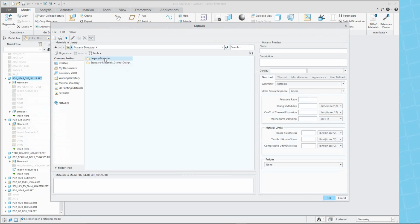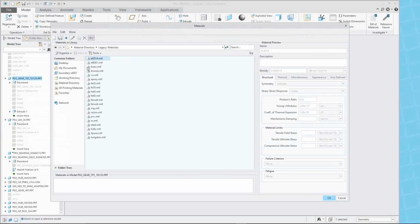And I'll go through and use our standard material. Now the first material that I select is going to be what it's actually going to be made out of. So I'm going to do aluminum 6061. Now, if I did want to go in and use different materials at some point in time, I can still go in and add those. So all I'm doing here is double clicking on those. So I'm going to go through and add steel. That's an additional option. Bronze as an additional option, and just brass or the additional aluminum.